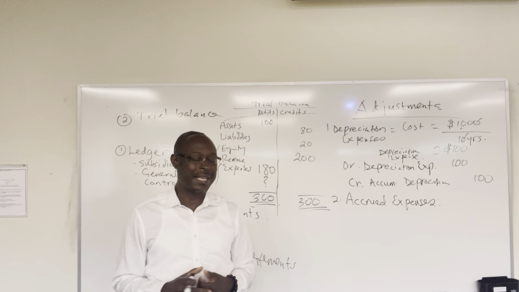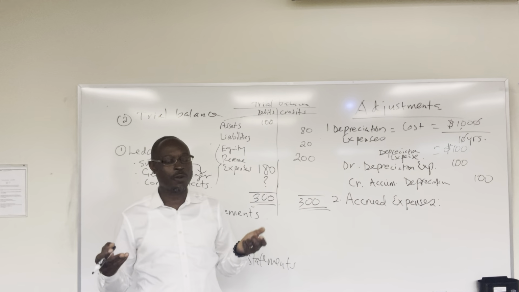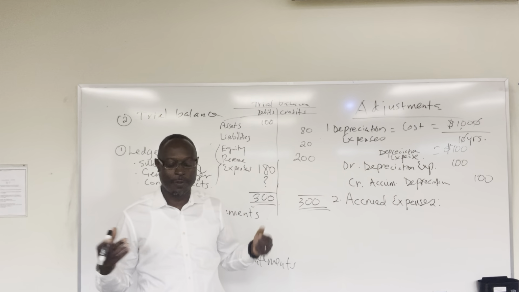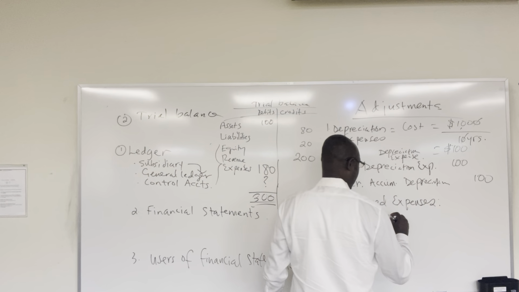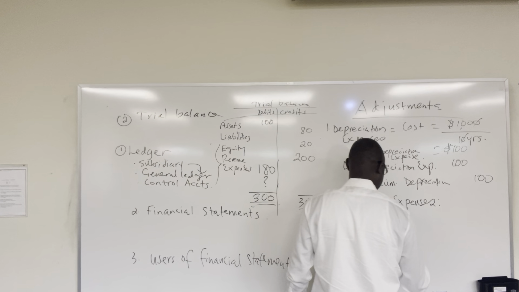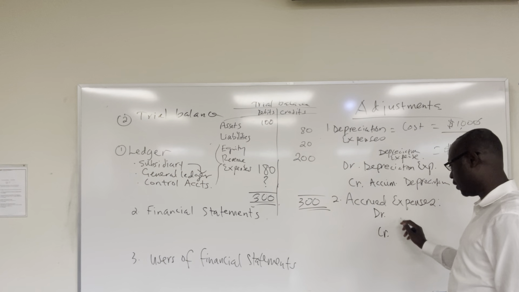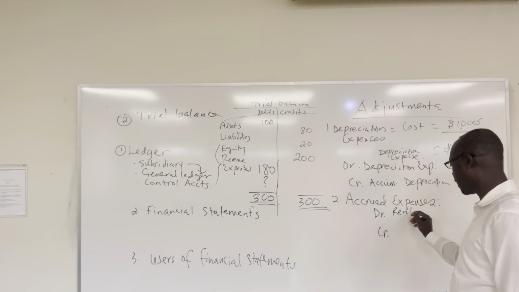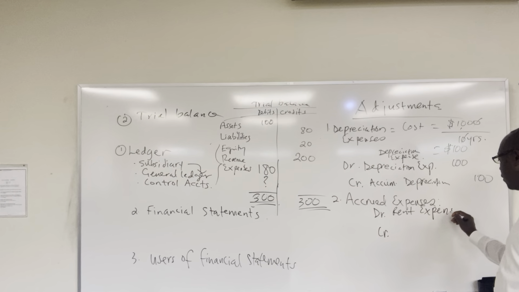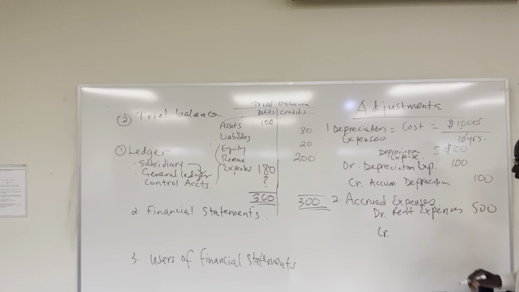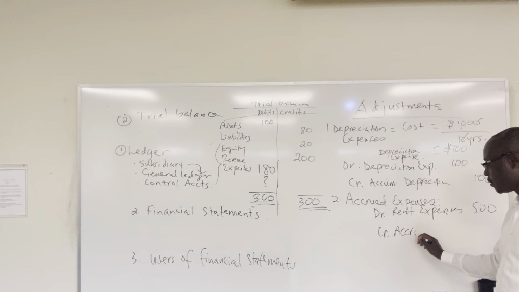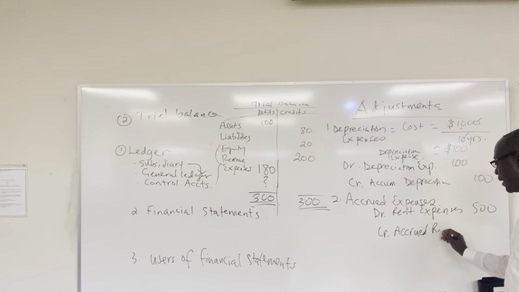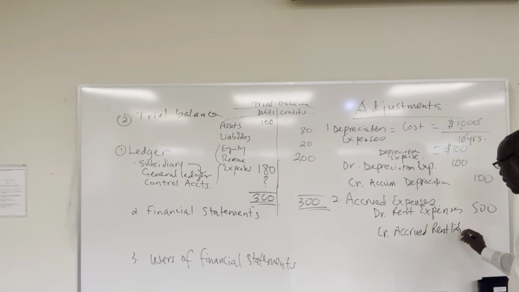Does that make sense? So accounting is not just based on cash, but it's based on what? Use and earnings principle. So if you have an accrued expense, you need to debit accrued rent. And then you need to credit the liability. So rent expense, in this case, needs to be debited. In the example, let's say it's $500, and then the credit is going to be accrued rents. And this is a liability, accrued rent liability, 500. Does that make sense?